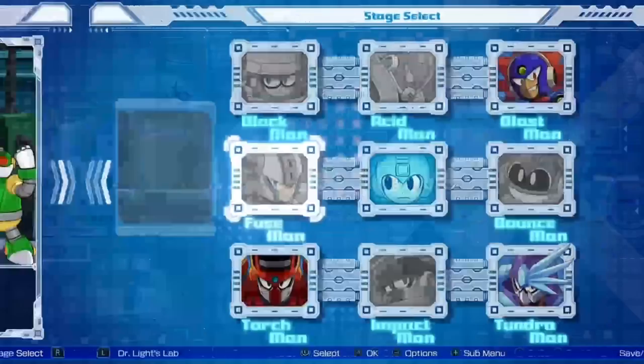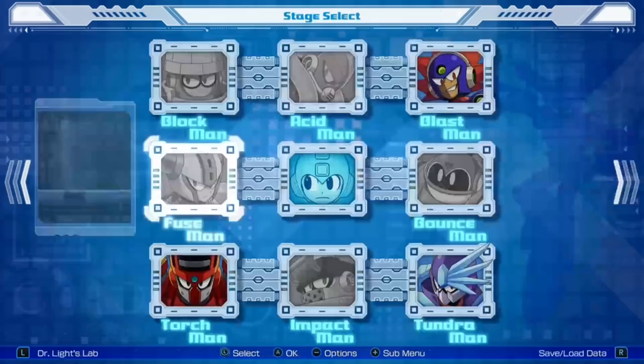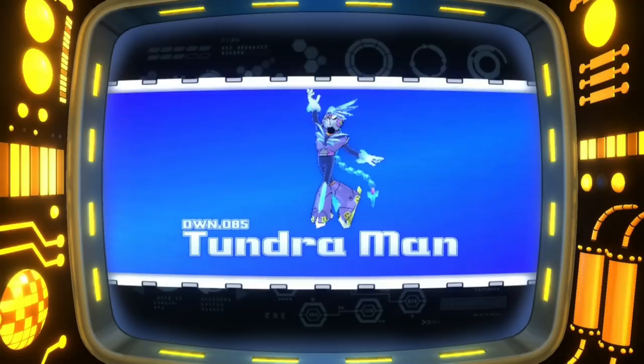Alright. Save up. And up next, we're headed back to Green Bay. The frozen tundra, to be exact. Tundra Man's our next opponent here. This is the guy I've been looking forward to fighting the most. Despite the fact that it's an ice level with ice physics, which is why I got those spike boots to make them less of an issue.